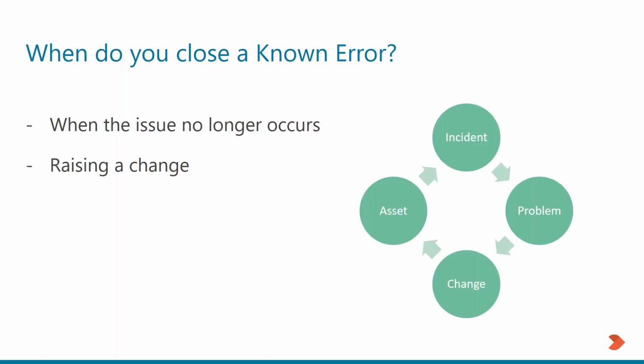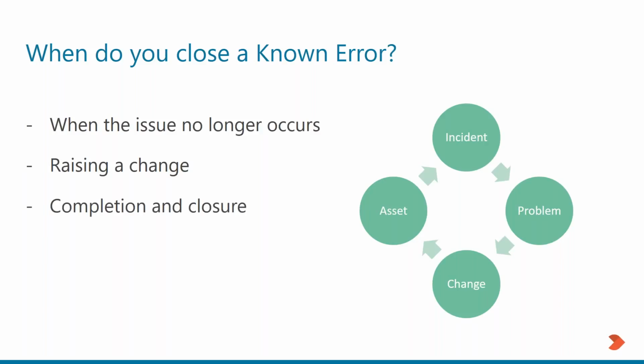So that actually feeds quite nicely into that life cycle that we saw at the very start, that you have an incident that could lead to a problem, but a lot of the time you'll only really eliminate your problem completely when you raise a change that removes the thing that was causing that issue in the first place. Now, it can be tempting to leave your known errors just sitting there because we've got a great workaround in place and that does the job, but we do encourage you to raise changes to resolve them wherever possible, simply because you wouldn't do that for yourself as an individual. You wouldn't carry on taking pain medication if there was the option to sort it for good.